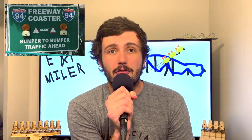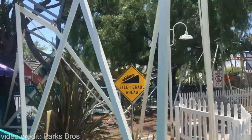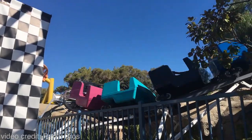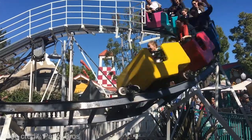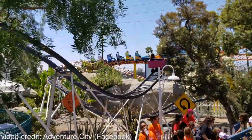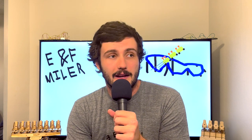First up, we have Freeway Coaster at Adventure City. Adventure City is a very small amusement park designed specifically for kids, so it makes sense that they would have an ENF Myler kiddie coaster. And this is one of the weirder ones. It has a relatively nice appearance and some decent theming — it's themed to the freeway — with some decent rock work and each individual car is a different color. As far as the forces, it's not the most interesting. It's kind of wonky and has weird pacing. You fly down the first drop, getting some laterals and even a little airtime in the back, then a very gentle airtime hill, then slowly up another hill, a slight turn, little drop, big turn, and a funky little turning airtime hill. So it's a tame ride with the exception of the first drop, and all in all, pretty fun and good for the kids.